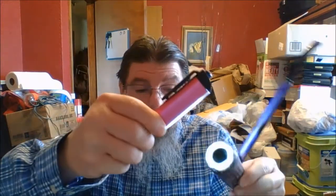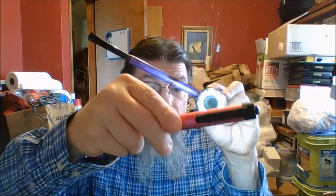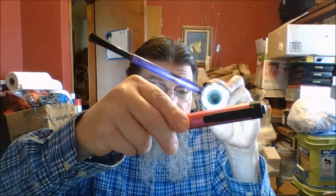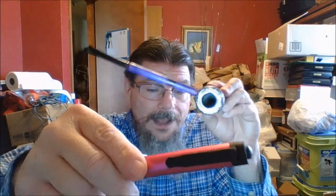I took some of Scott's own mixture — his powder that he sends out — that we call 'mudding the bowl,' because I want this bowl to last forever. So I went ahead and carbonized or mudded the bowl using Scott's own trick. You can see that. I've smoked it once or twice just to make sure everything was functioning correctly before doing this video. One mistake I'll tell you about: I thought I could smooth out the inside of the bowl with some tools, and when I went into the chamber I hit the pith at the bottom of the bowl.